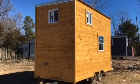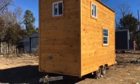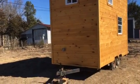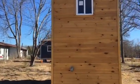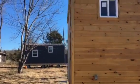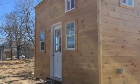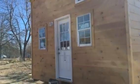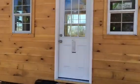This is an 8x16 unit and we're right at 13'6" tall. This unit started out as one of our Ashland models and was changed and customized to meet what the customer wanted, so this particular unit does not have the upper deck. This house we've called the THAAD house — again, 8x16 built permanently on a 2-axle bumper pull trailer.